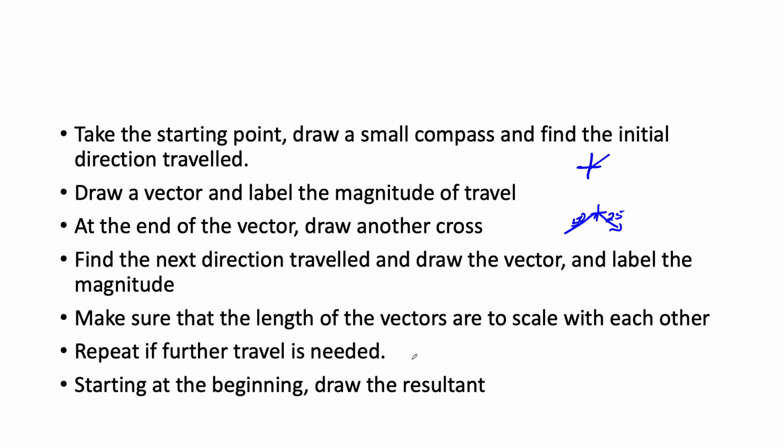And if there's further travel, you repeat this. So if we've got another vector, we draw that, and it's going to come down this way. This is going to be 45. We figure out all these vectors, and we figure out where this is going. So our resultant is from here to the end, and this is our resultant. That's what we're trying to find out, and you need to know the direction. How many degrees, in this case, south of east, are we going?